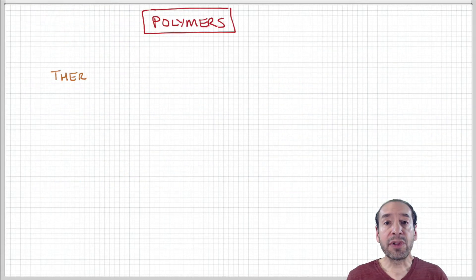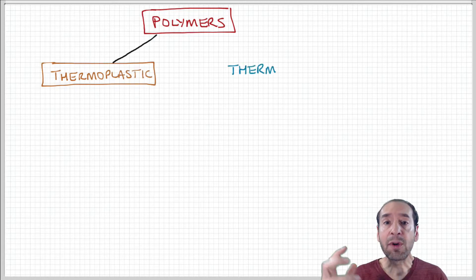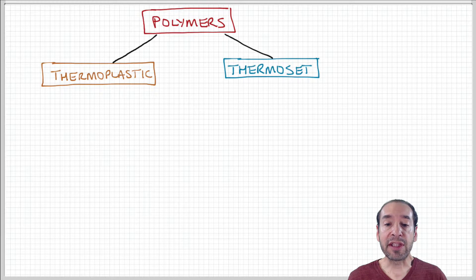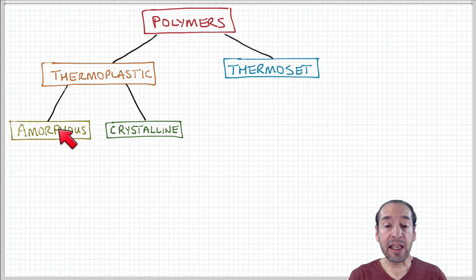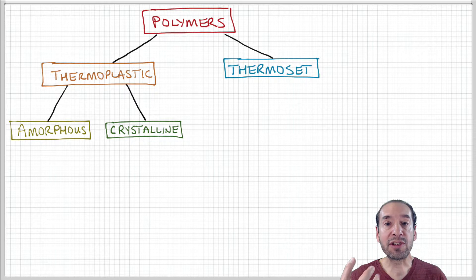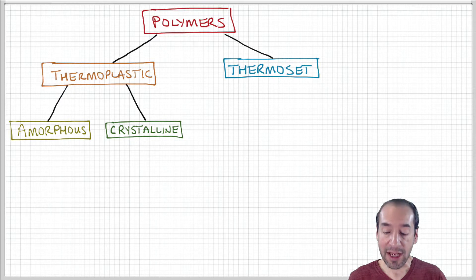We can think about summarizing this classification of polymers in terms of thermoplastics and thermosets. Within thermoplastics we talked about the fact that when these materials are reheated they can engage in a transition that's either amorphous because they have a disordered state in the solid phase, or crystalline where they have an ordered state and the nature of these thermodynamic transitions upon heating is different. Amorphous polymers have a glass transition and crystalline polymers have a melt transition and we'll talk about those more later in the course.